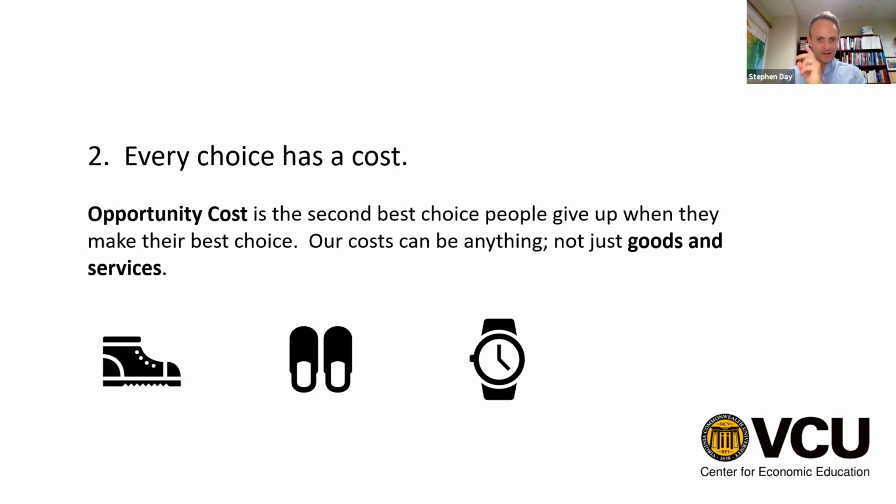If her boots are number 1, the watch is number 2, the slippers are number 3, what's the opportunity cost here? Anybody can answer. I can't see everybody, so you're just going to have to speak up if you want to answer. Both the watch and the slippers are the opportunity cost. Oh, Jenna, we have tricked you in a way that most people are tricked. Look at the first, and I'm sorry to put you on the spot, I really am, but look at the first sentence here. Opportunity cost is the second best choice. It's not second and third. It's not second through forever.